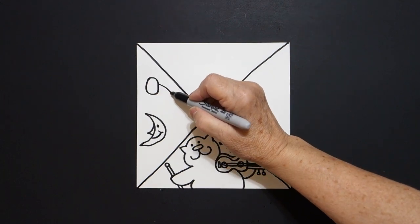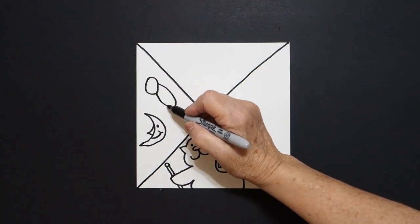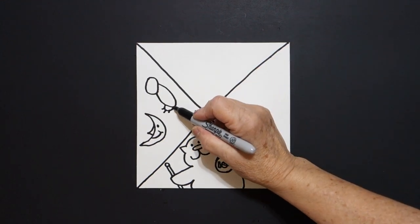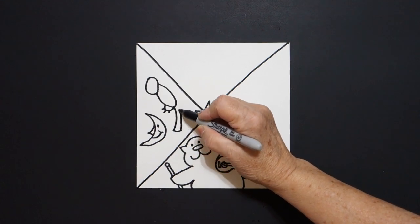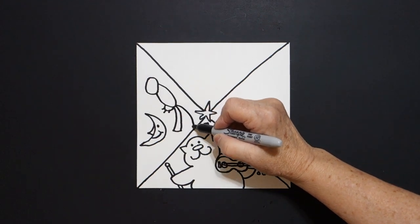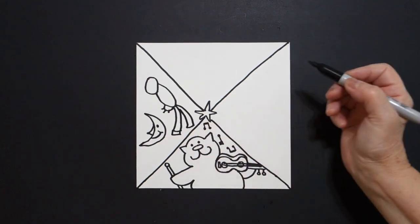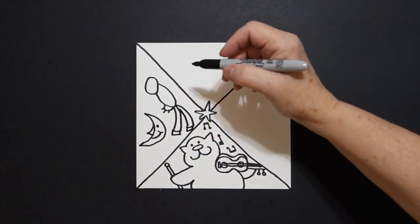We're going to draw a curve line down, curve line up, connect. We're going to draw a little curve line and one, two, three little straight lines. And now we're going to draw a curve line down, little curve line up, connect. Right here, we're going to draw another little curve line, big curve line up, connect. At the bottom, one, two, three straight lines, one, two, three straight lines.